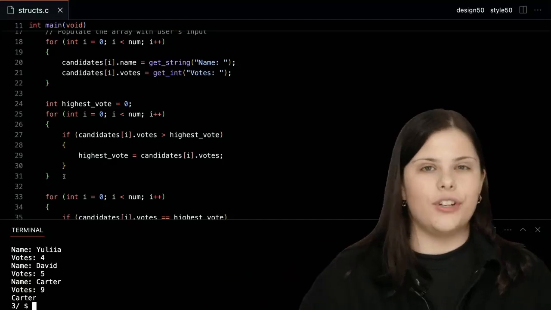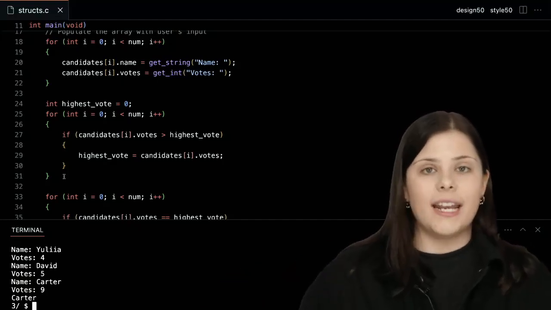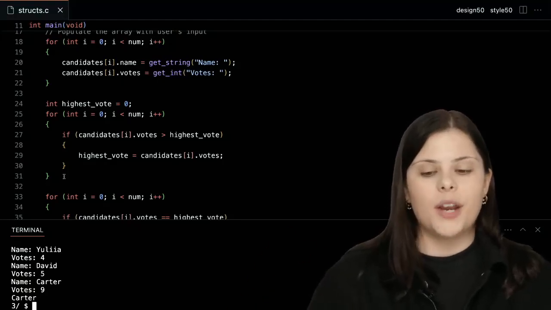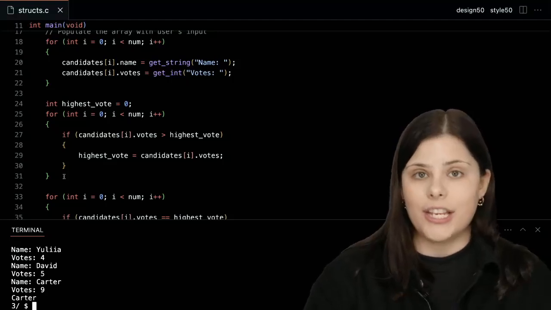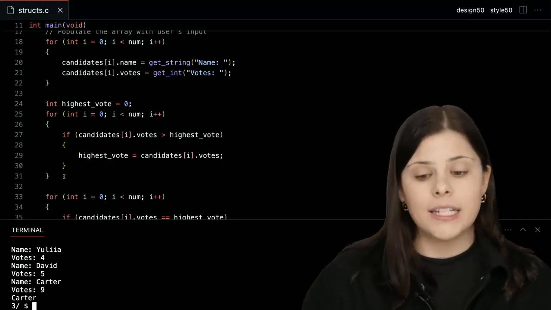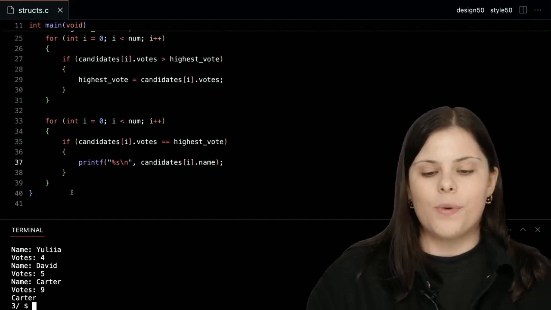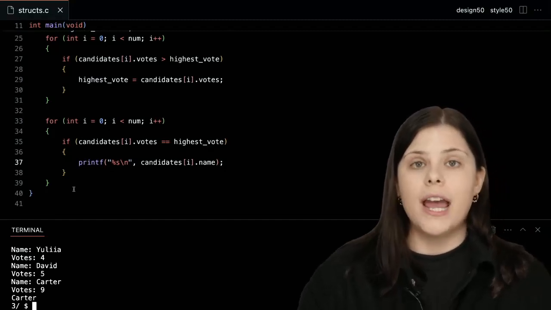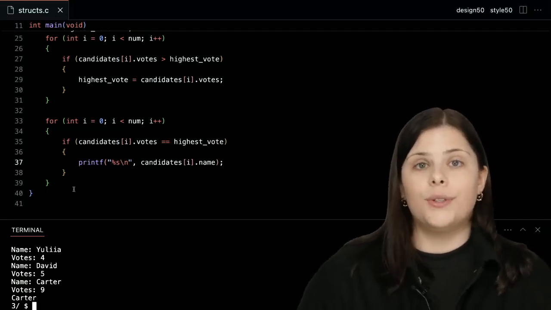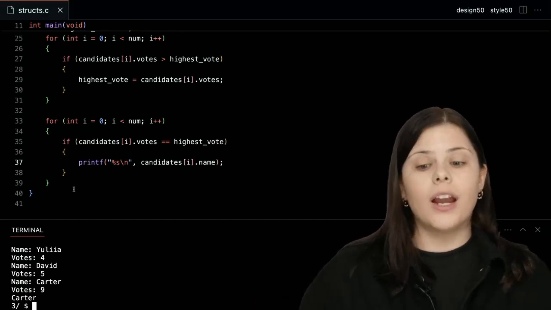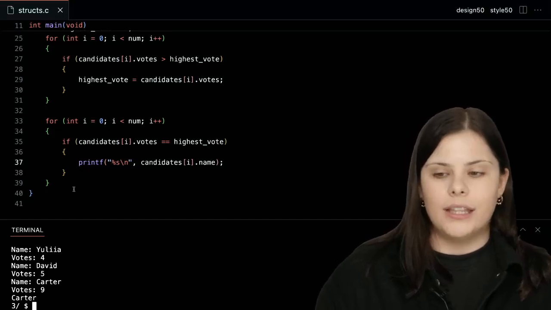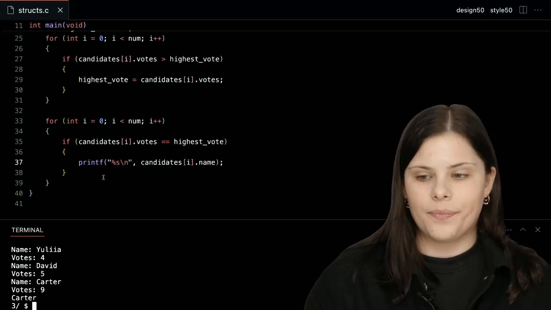So you might consider this a step where the elections have ended and we have all of this information and the number of votes each candidate has. So then we go look at each single number of votes, determining which one is the highest. And in the very end, we again go one by one, comparing the current candidate's number of votes to the highest number we've recorded before. And then if they're indeed equal, we will print out that candidate's name.